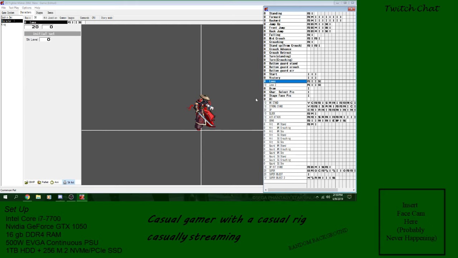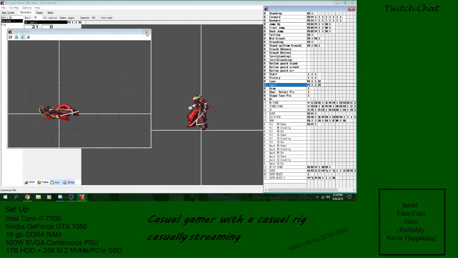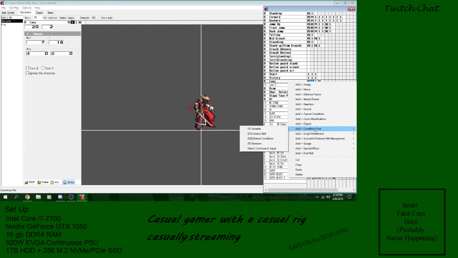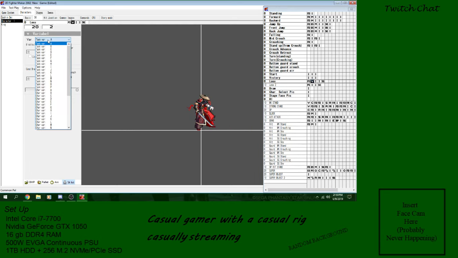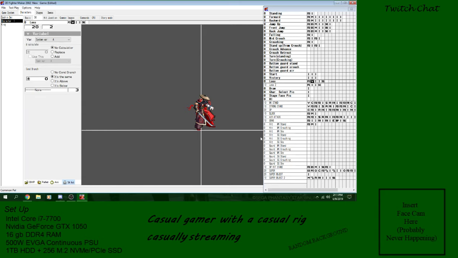So, regular animation. I don't know why there's lightning. Loss 2, he turns around. So, in order for this to happen, we're going to set a variable here, condition for variable. And we will use system variable A because I don't think I've used it. So if it's the same as 0, we will have it go here.